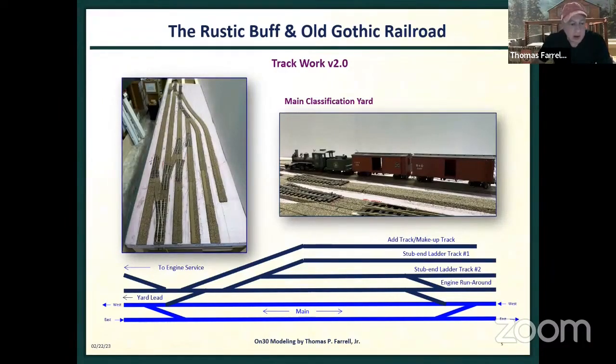So on the left is how I did the cork. Basically I put the turnouts where they would be, and then I just lined up a straight section between the 2 turnouts, and then I laid in the cork. Incidentally, a lot of guys that do narrow gauge don't use cork road bed. I happen to like the look of it, and it gives you a little bit of sound deadening. I put it down with rubber cement.